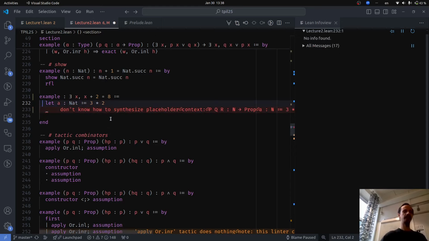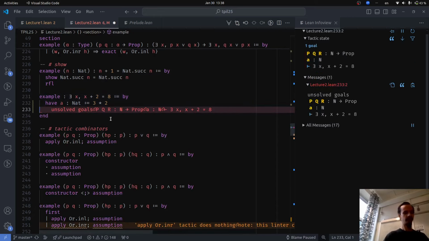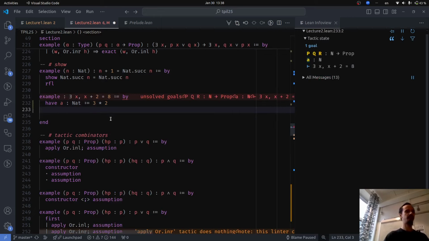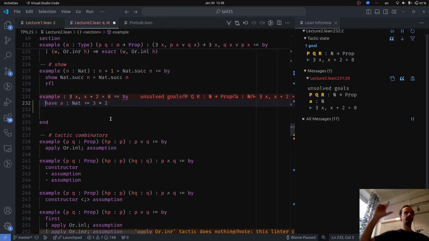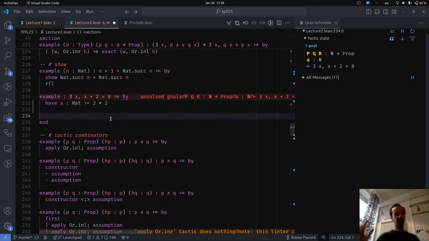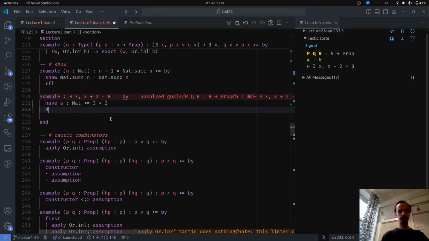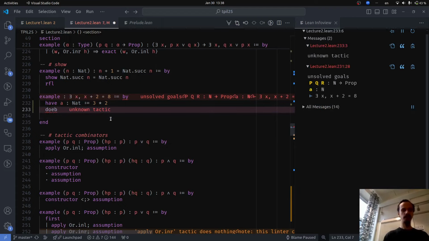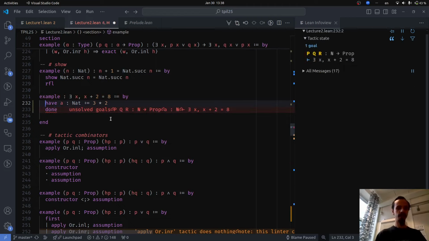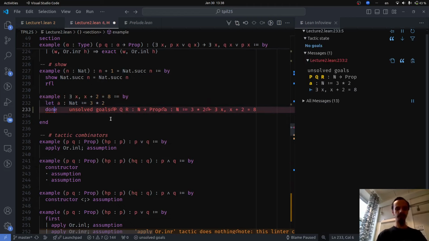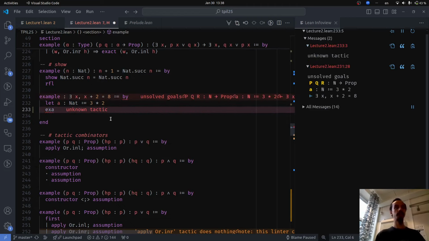But let and then another expression in term mode, that's how it works. In tactic mode, have doesn't have to take anything after it, it's just a tactic on its own, and then it gets followed by more tactics.